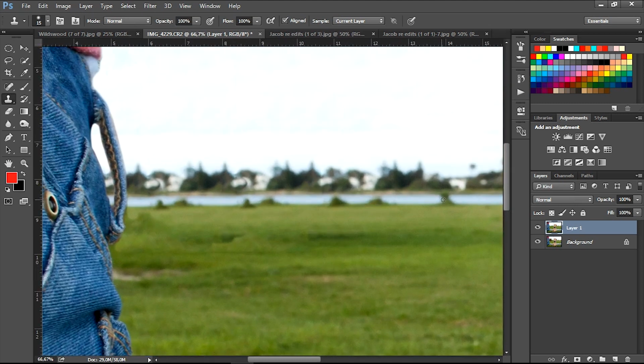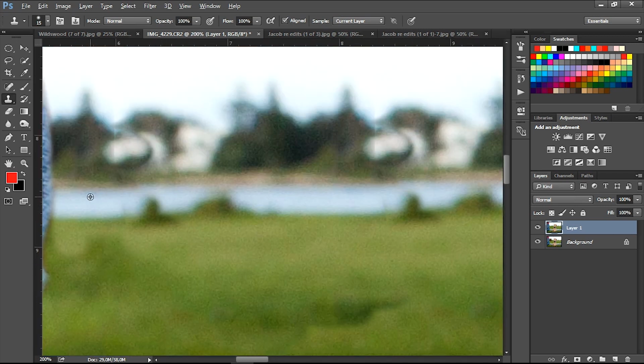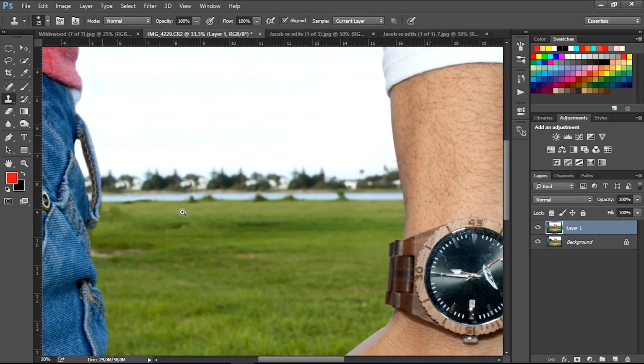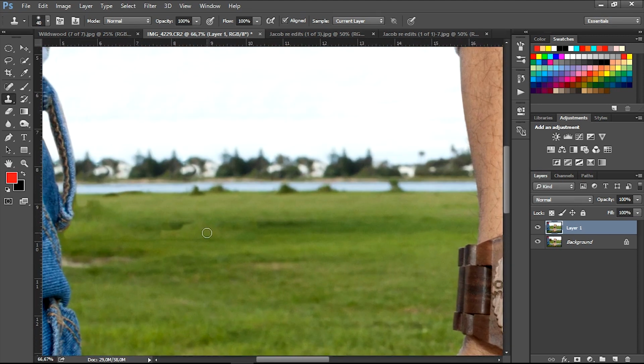Now, as I said before, there's some duplication going on, especially around this area and around there. We're just going to need to pull that in so that there isn't any duplication going on. Just soften your brush so it doesn't look ugly. Pull that there. And here, we have some of the grass patches over the other side. We're just going to fold that there so it doesn't look ugly and unnatural.